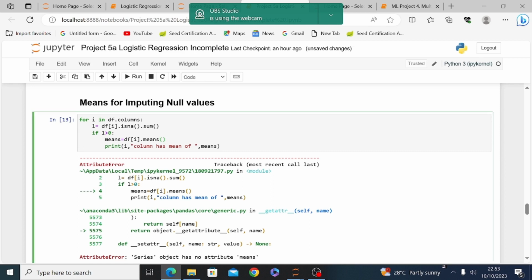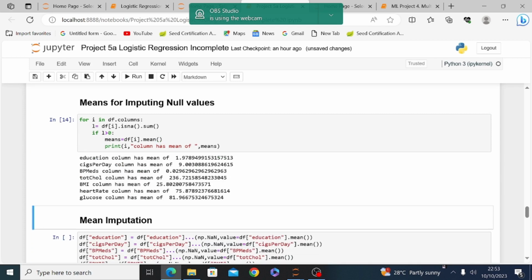I have an extra s here in the name. There is a spelling error, and if I hit shift enter again, I can see that the education column I will impute with 1.97, this another one 99, and so on. These are the values which I will use to impute these columns with the missing values.